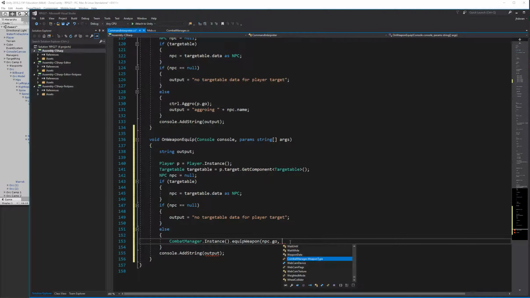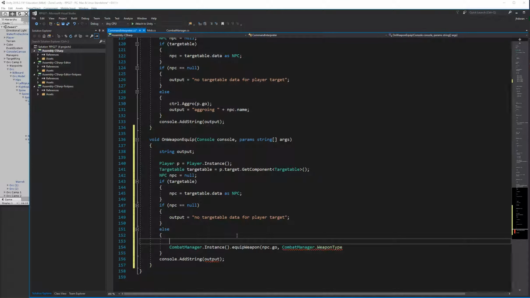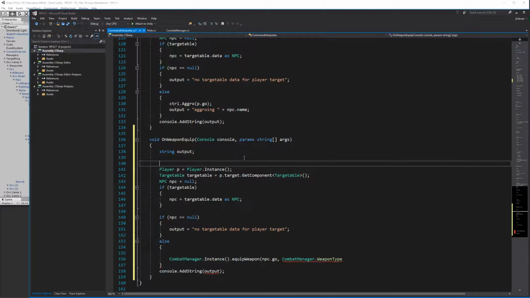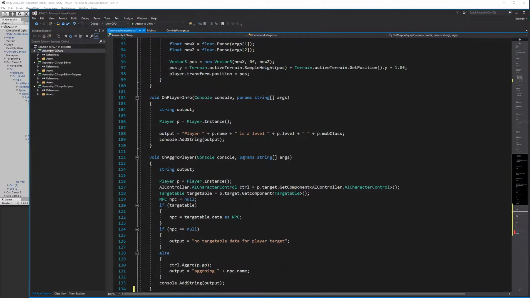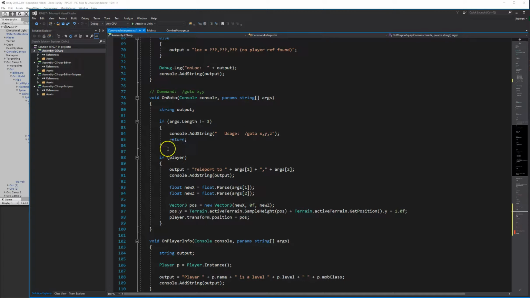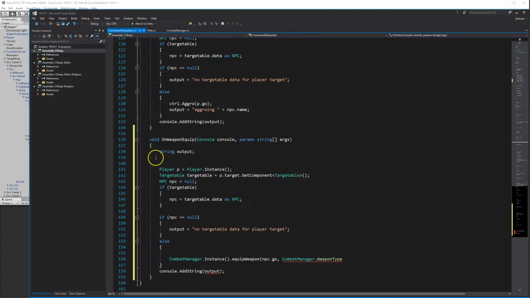And then the other part there is going to be the combat manager weapon type. Okay, how do I get the weapon type out of that? What I will do is take the parameter for this guy, which is the next parameter here, and I should be checking my parameters here. Up to this point, they didn't need parameters, but some of them did. Player info on GoTo is an example where we check the parameter list because I wanted to pull parameters out. So I'll come back down here and do that.